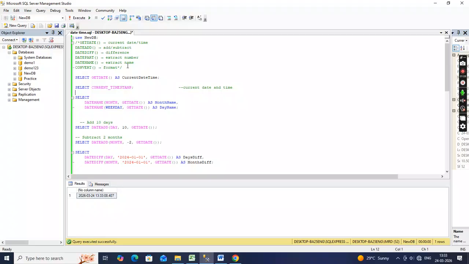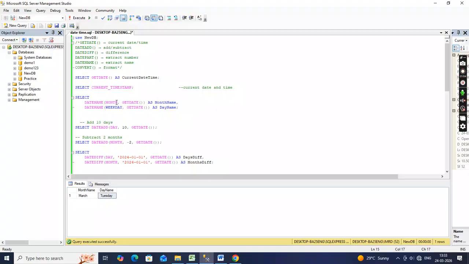The next one is datename. Firstly, we see the output, select and execute. See, the first attribute is the month name, March, and the next one is the day name, Tuesday. As usual, we use the select keyword. Now we are using the datename function. In this function we provide the parameters as month and weekday.